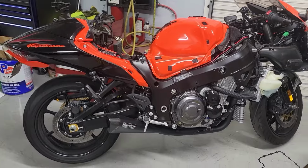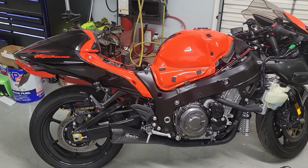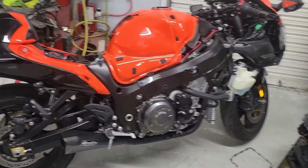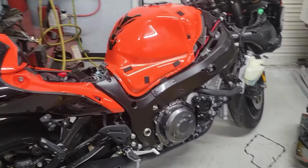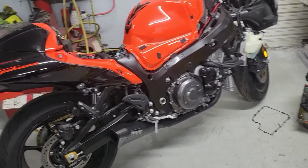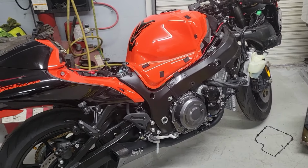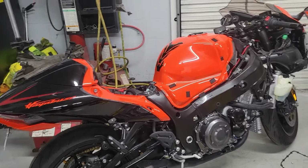And then we got our Gen 3 Hayabusa over here. This one, we are actually doing a video. We're in the middle of doing a video on this one. We did the full exhaust, BT Moto Stacks, and the air filter on this one, the Sprint P08 air filter. We are gonna throw it on the dyno and tune it as a full bolt-on type of bike. Show you guys typically what they make, and then we're gonna do the super stock cams, and then kind of show you what they make, give you an idea of what kind of horsepower they make with the cams also.